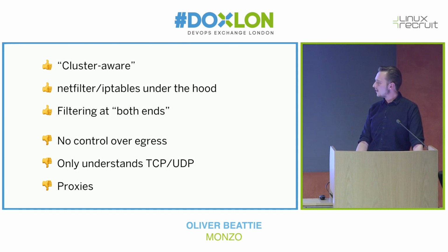It also only understands TCP and UDP, but in our case, we want to do things that are outside of that. We want to be able to, for instance, say these things are the only things that can initiate an IPsec connection to this other thing, because we have IPsec between our data centers. And also, it's not that great because we have proxies in between all of our RPC. The majority of our RPC goes through a thing called Linkerd, and there's a Linkerd on every host, so all you can see is that the traffic is coming from that host. You have to trust then that Linkerd is receiving it from where you expect it to be.